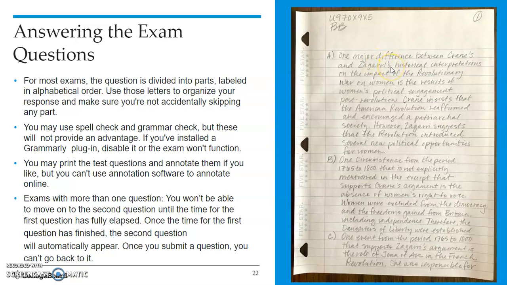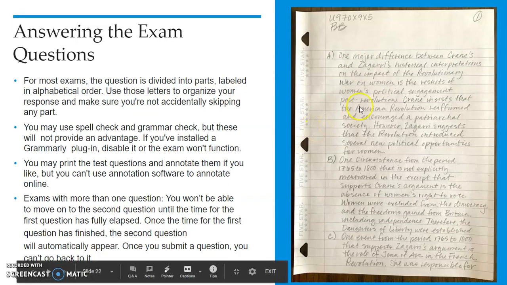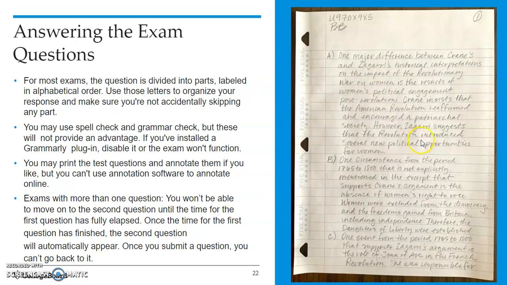You cannot have any bullets, fragments, lists, or non-sentences. If you do, they won't grade it. It's considered crossed out, and you get a 0. It has to be in sentence paragraph form like this. You see how extensive these answers are? Your answers need to be extensive.